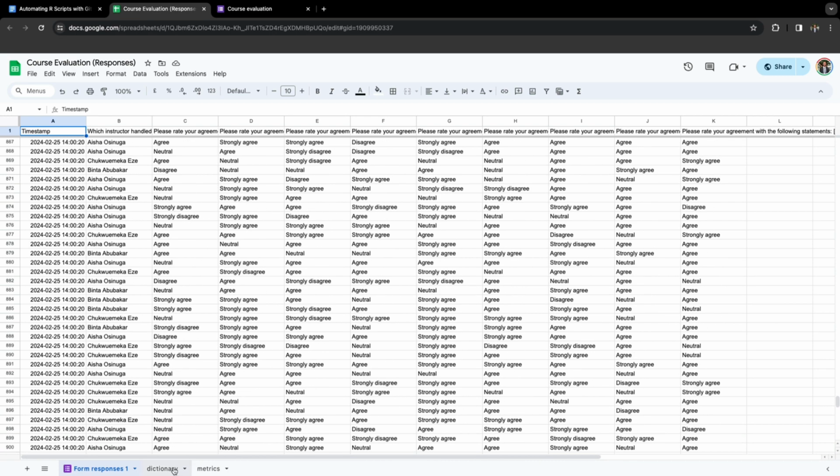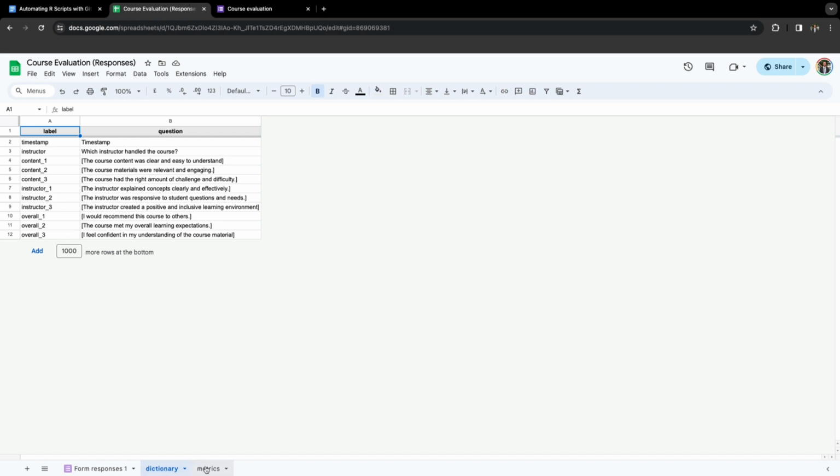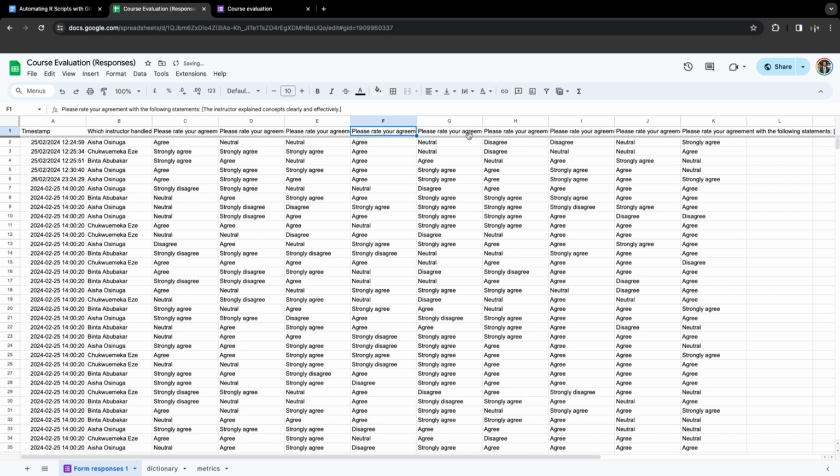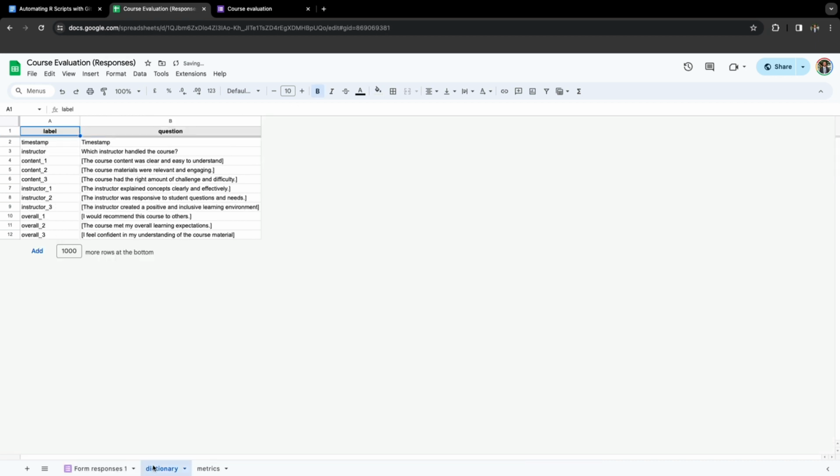All these fields were created by me. As you can see, the fields here don't have really nice column names. So it's pretty cool to have that processed in here, where we have a proper dictionary that we can load into our R script, and I will show you how this comes into play.